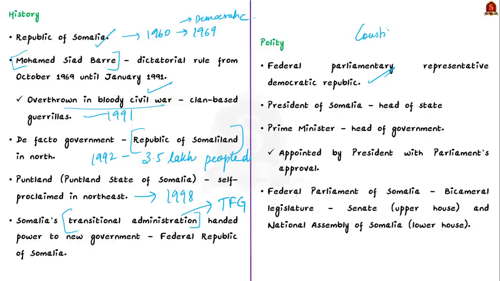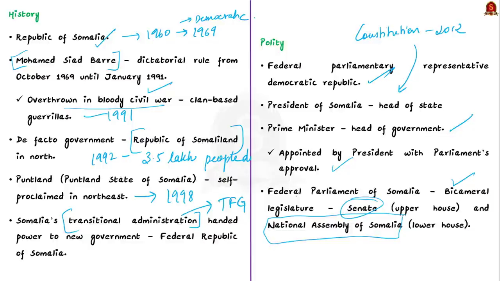The political framework of Somalia is a federal parliamentary representative democratic republic. According to this constitution, the president of Somalia is the head of state, and there is also a prime minister who acts as head of government, appointed by the president with parliament's approval. The parliament of Somalia — known as the Federal Parliament — is a bicameral legislature with an upper house called the Senate and a lower house called the National Assembly of Somalia. Somalia's new constitution and new parliament have resulted in the stabilization of its political structure.